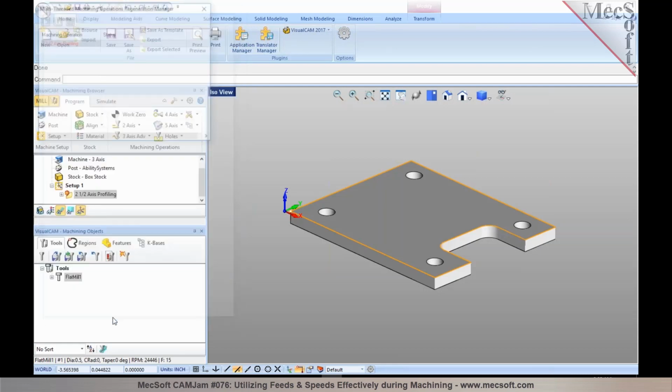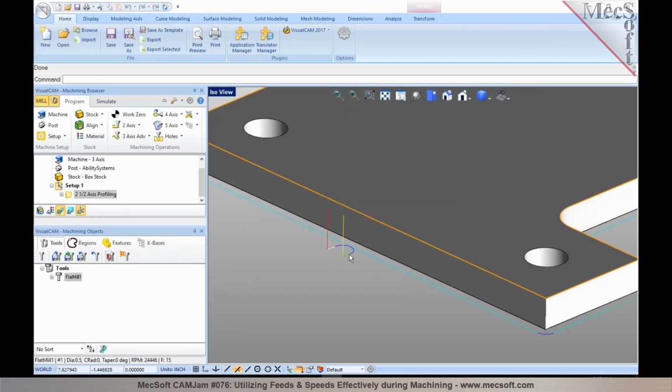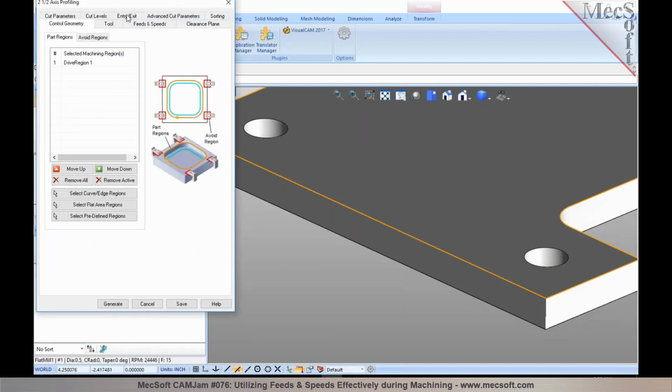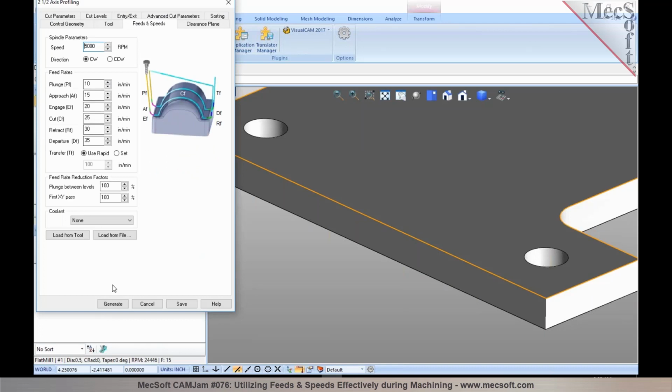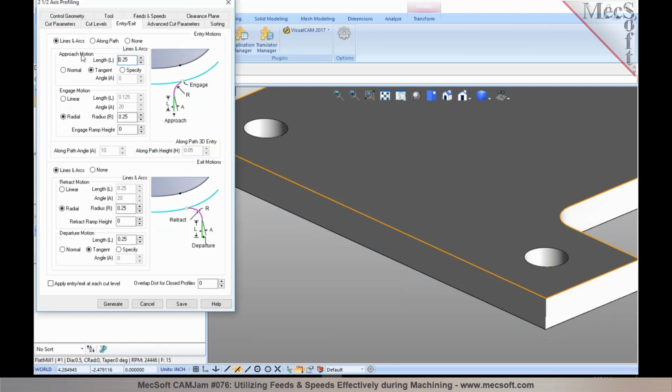So as you generate the toolpath in here, you're noticing the different types of toolpath motions. The toolpath motion that appears right here in yellow is your plunge motion, and your plunge feed rate is applied right in here. So whatever you specified for your plunge feed rate under the feeds and speeds is applied for the plunge motion. And then you have your approach feed rate and then the engage feed rate. The approach and the engage are part of your entry motion.